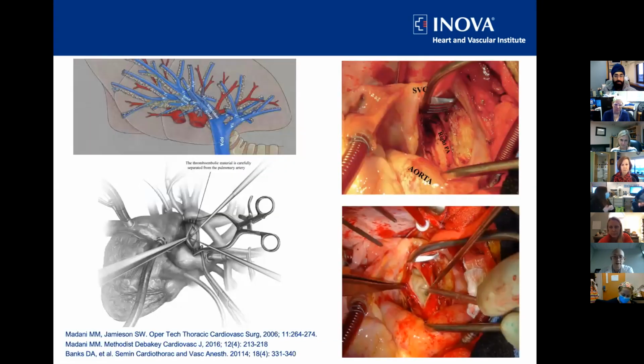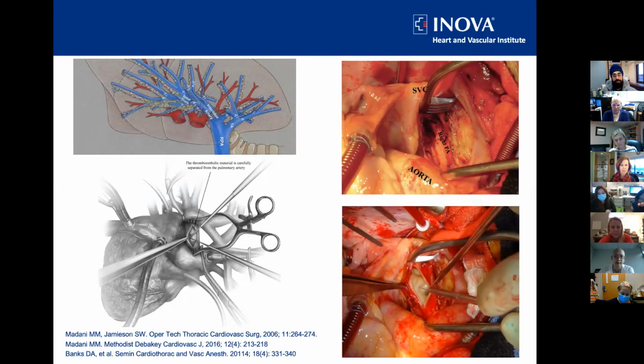So the surgery itself, you do one side at a time, and this is the right side. First we put them on cardiopulmonary bypass, and we use that to control getting their temperature down. With the machine, we get their temperature down to 20 degrees, and it typically takes about a good hour of cooling just to get there.